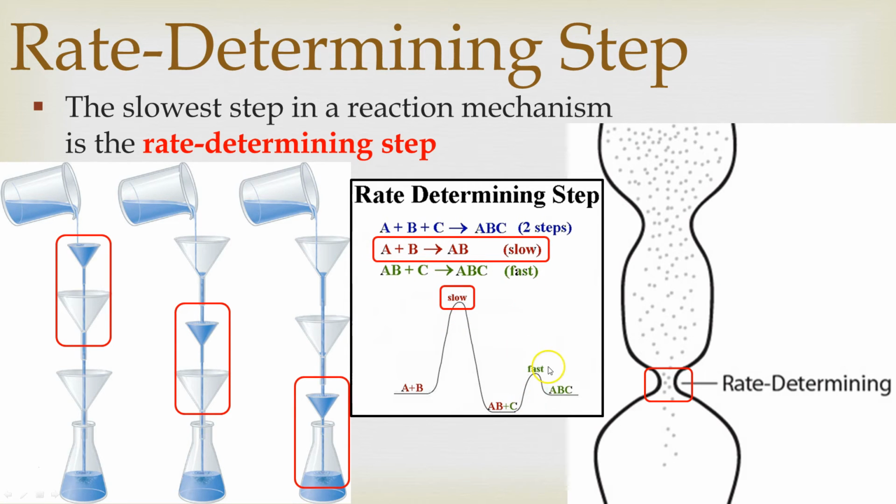My second one is going to be a much quicker one. If I got the energy to make it up and over that one, I probably have the energy to make it up and over that one. So this one happens slowly, this one happens quickly. I am limited by this one, but not by that one.